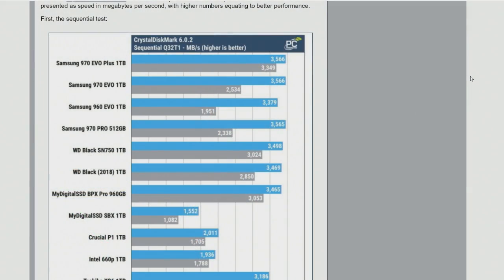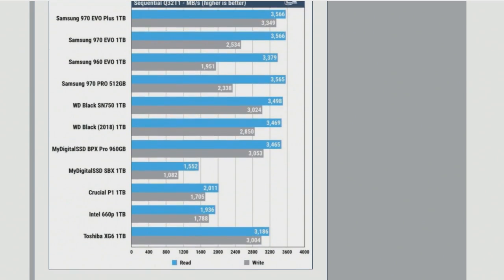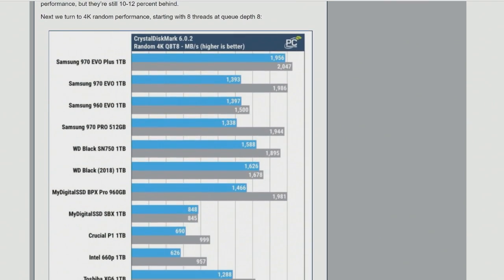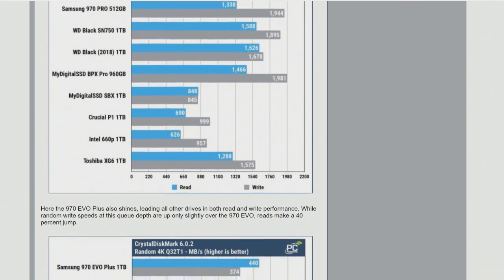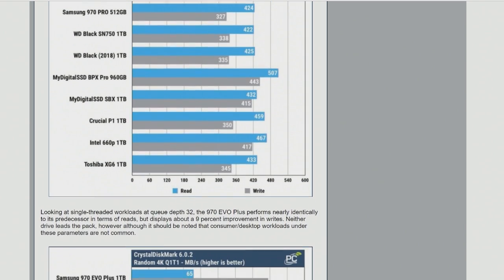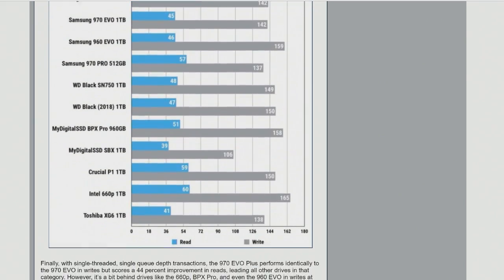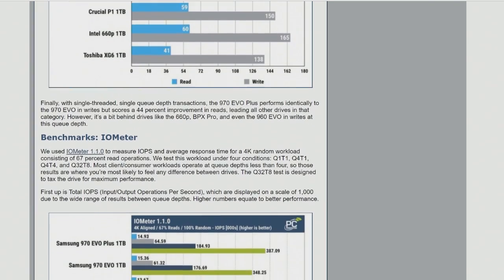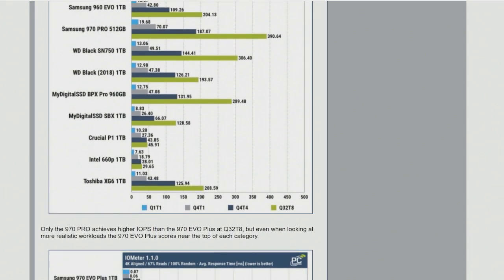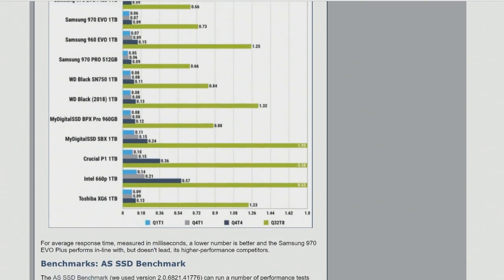This was the one terabyte version that we tested. Pricing — this is not on the market yet. The review embargo is up and all these reviews are out for it, but it's not actually in stores until next month. What we saw earlier in the month from Western Digital's brand new high-performance one terabyte drive is somewhere around $299 MSRP, $249 street. So it'll be interesting to see if this competes with that as far as pricing goes. For a one terabyte drive, I was looking at Newegg yesterday, and I think the least expensive one terabyte drive is around $200 — I believe it was an Intel drive, like a 660p.